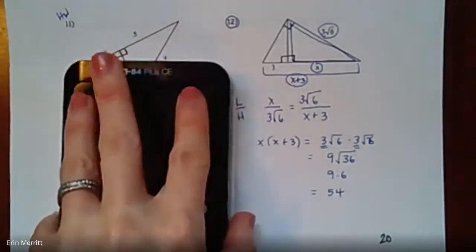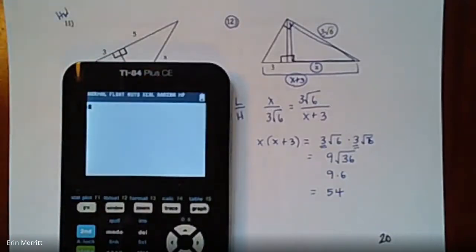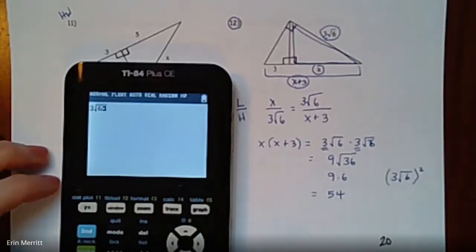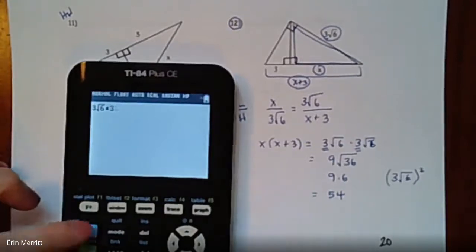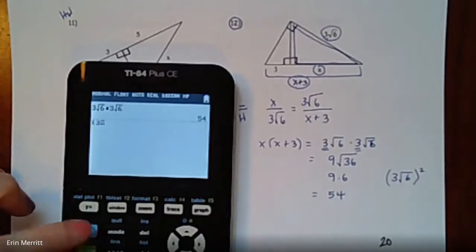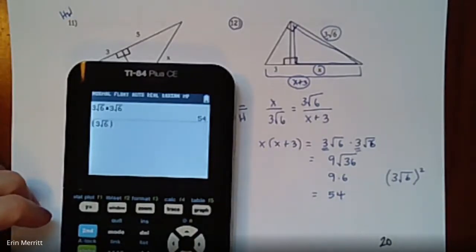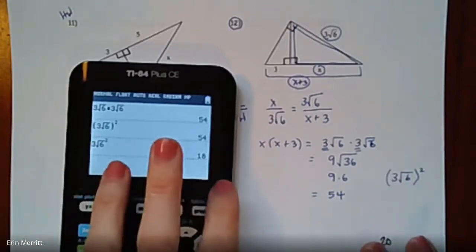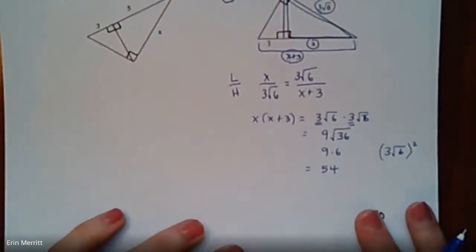If you're going to use your calculator to do one like that, please make sure that you put the quantity in parentheses if you were to square it like that. So if I type it like 3 radical 6 and then times 3 radical 6, it should come out just fine. If I'm going to do it the other way, then I need parentheses around it. Otherwise, if I don't have the parentheses around it, what the calculator does is it only squares the 6 and I get a different answer. So just a couple ways you can do it. Pick one that's going to work out okay.